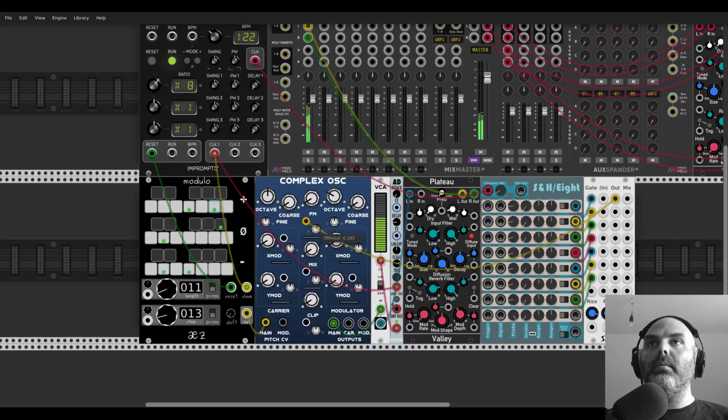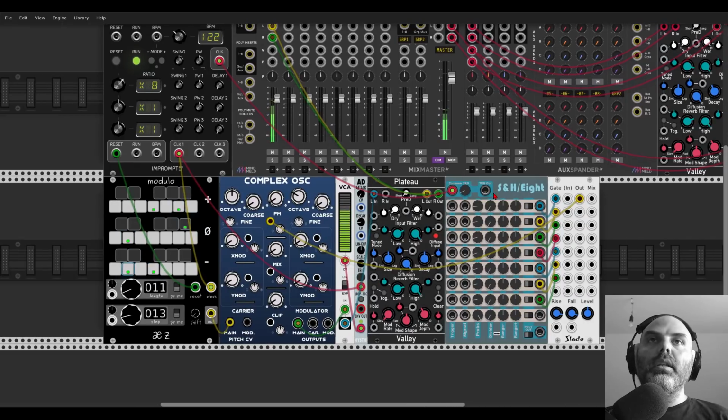And now, by the way, you can see that on the sample and hold we can change the range. So here it's -5 to +5. Now you might think, why am I using negative voltage? The FM knob is already all the way to the left, which means that negative voltage will do nothing in this case. But it's good actually because we get even less modulation or less frequent modulation. So what I will do, I will actually take the range even lower to -10. So the modulation will happen less often.